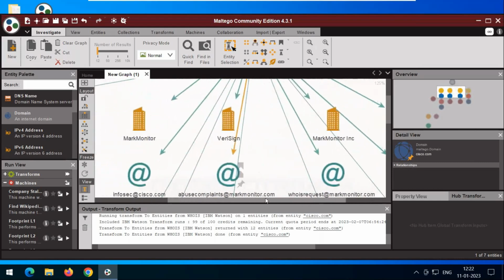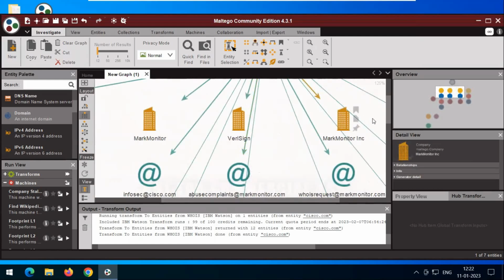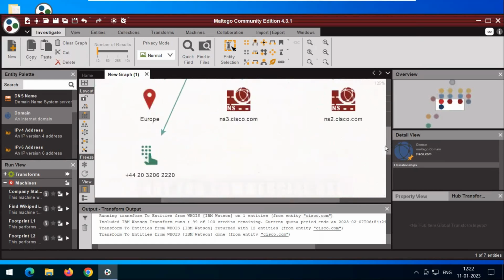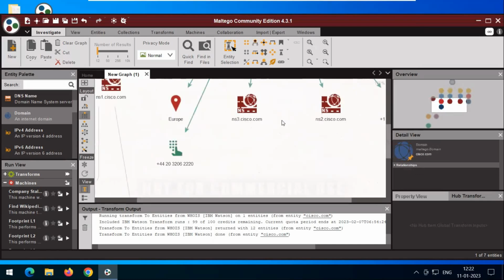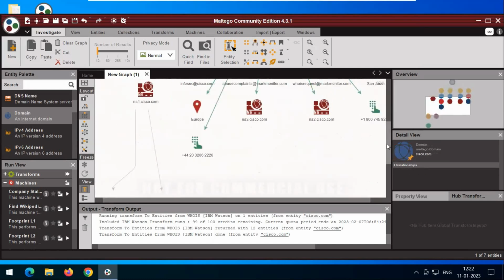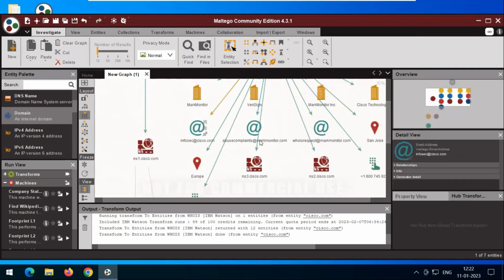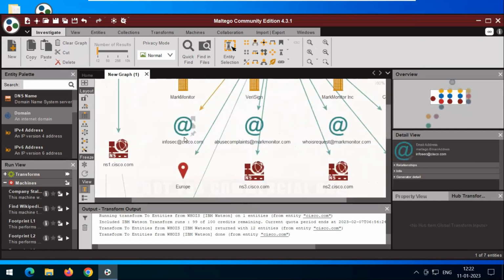These all have different whois detail. This is the mobile number, contact number, security contact. And then these all are the different email IDs of that domain. You can see infosec@cisco.com, abuse complaints @MarkMonitor.